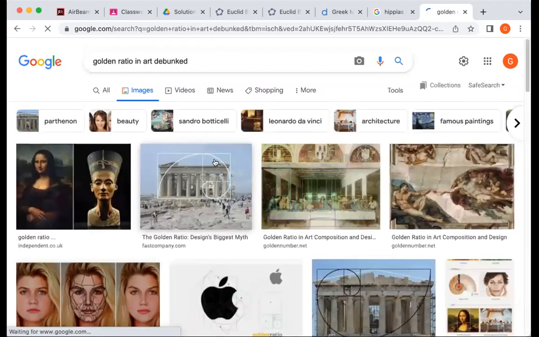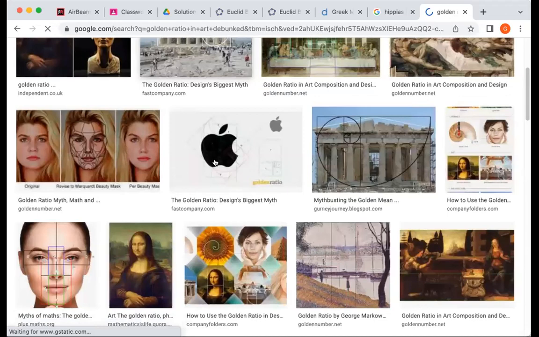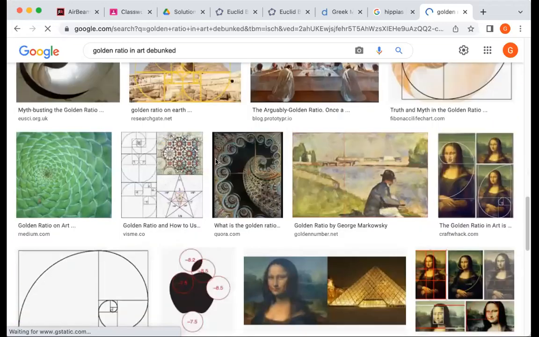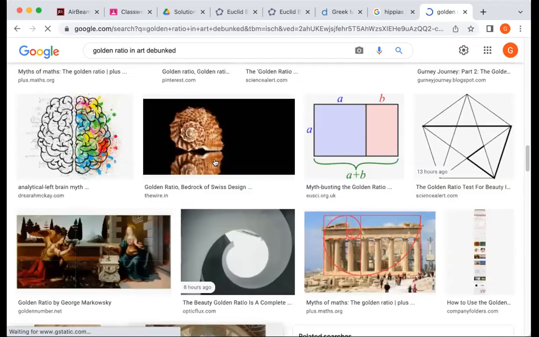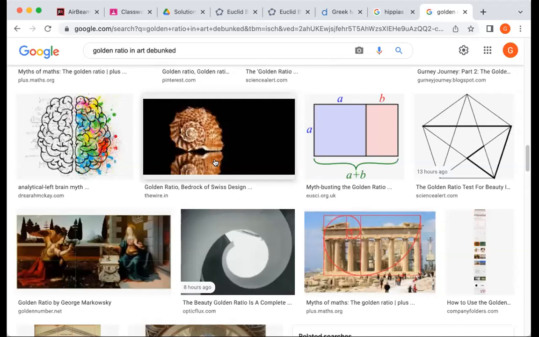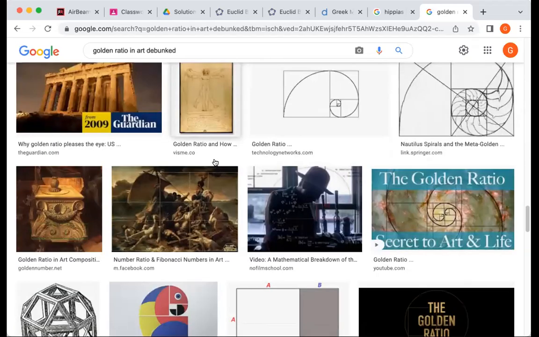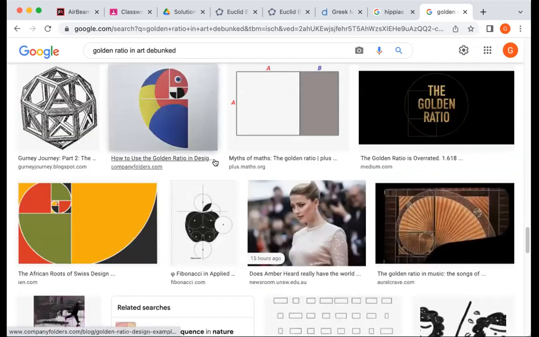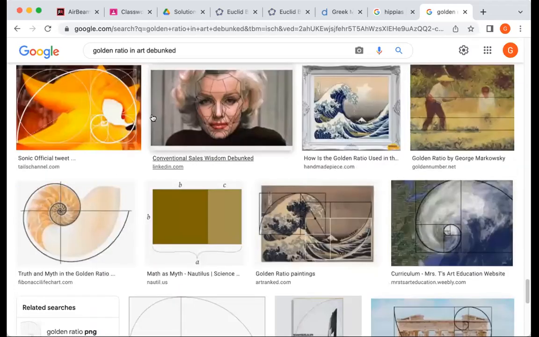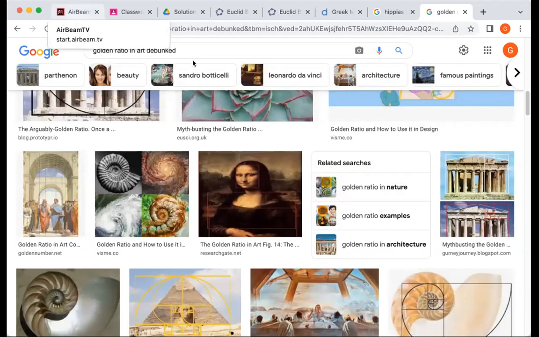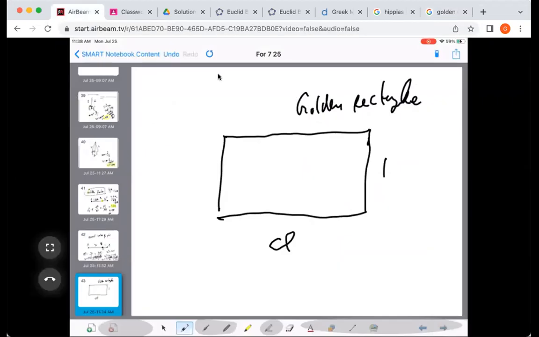Hey, Professor, is there any connection between it and the, was it Fibonacci sequence? There is actually, big time. If you look up the orchard problem, you'll see the relation between golden ratio and Fibonacci really well. I might on the European day say some stuff about Fibonacci. I mean, we could have an entire day just about properties of golden ratio. But historically speaking, for now, we'll say the golden rectangle is a thing, and the golden ratio may not be in art, but it's going to be somewhere else.